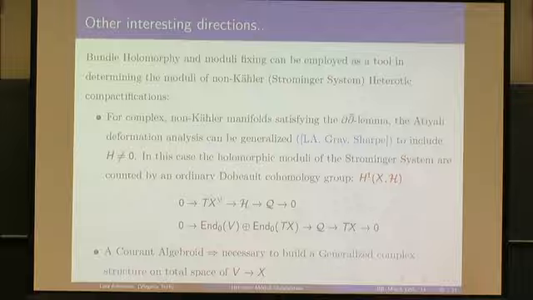So one thing you can consider is to say, instead of a Calabi-Yau background, suppose that I tried to use the same tools in the Strominger system. So can I use this bundle flux in, for example, a Strominger background, where now I have non-trivial H flux as well to try and stabilize moduli?